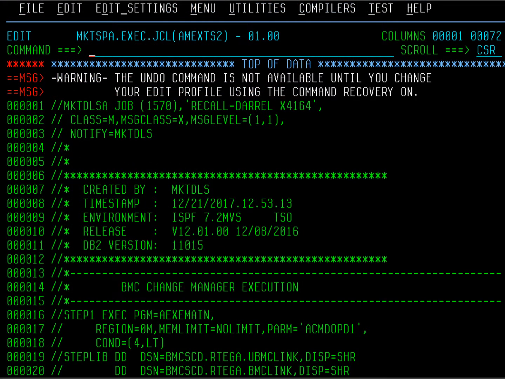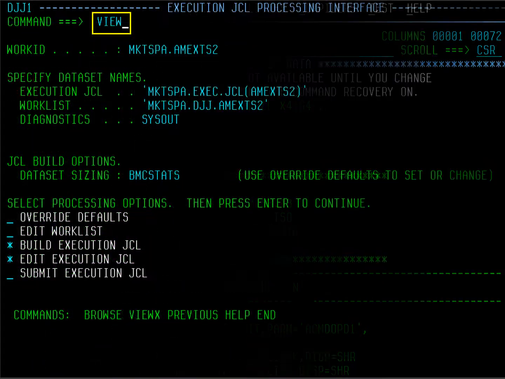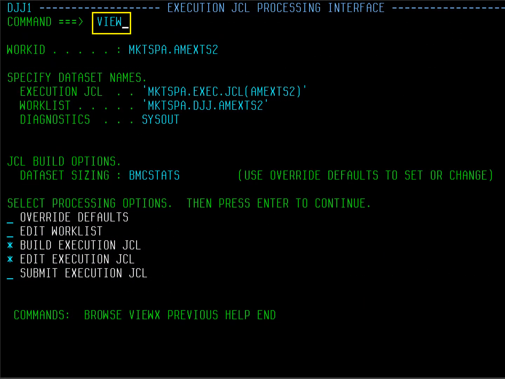Because we chose to edit the JCL, the next screen you'll see is the actual job that needs to be run. Browse through the job, and when satisfied, submit the job and press F3. At the Execution JCL Processing interface, you can enter the keyword View to see the progress of the execution.